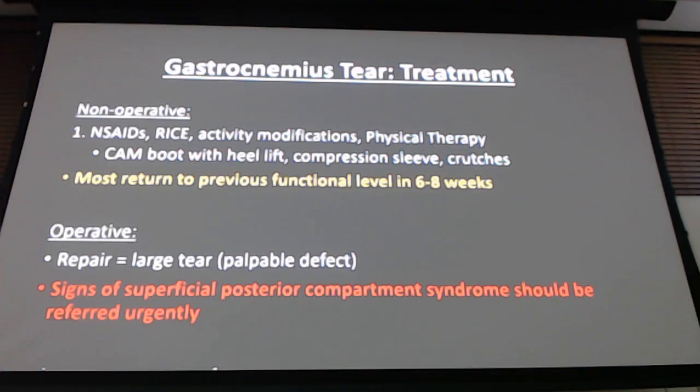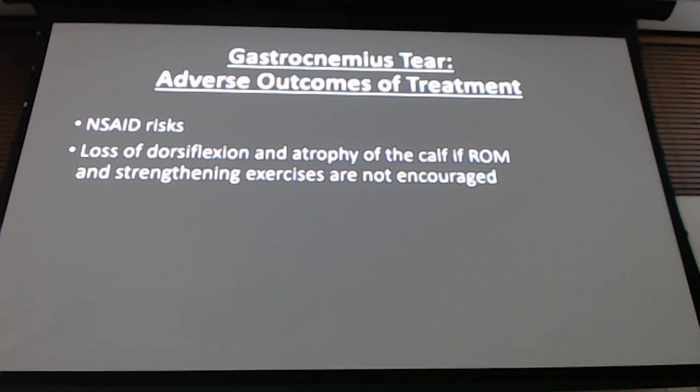But any patient that has a large defect or a large tear, palpable defect, they'll get a consideration for surgery, okay? So can you get compartment syndrome due to an injury and subsequent swelling and compression of the structures in that compartment? Yes. Okay, so if you have a concern for compartment syndrome, is that a surgical emergency? Yes. So just be aware of that, okay? So how fast do you refer them? Like right now, urgently, okay?